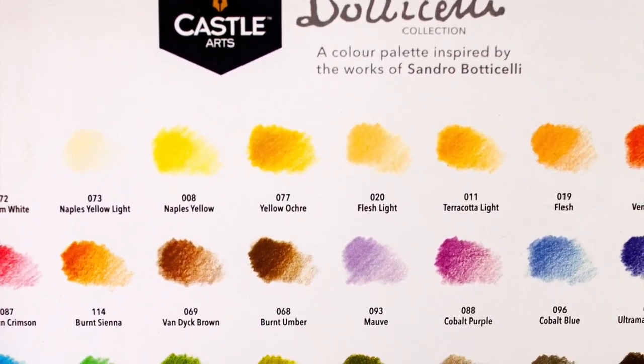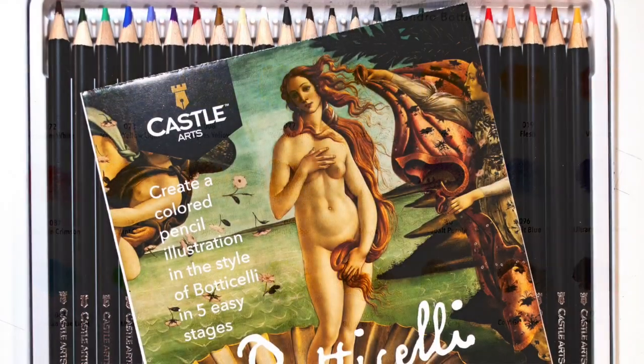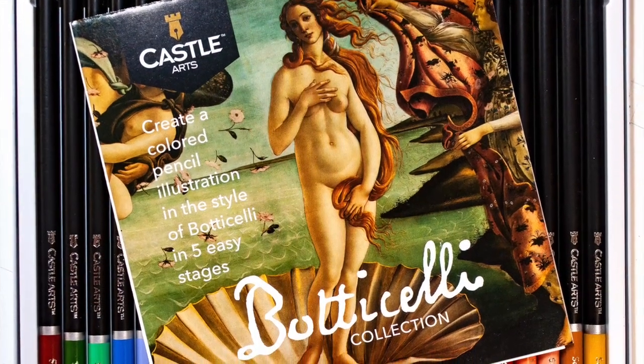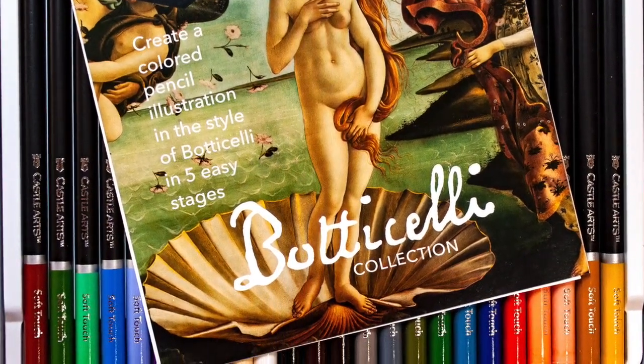Obviously, if you look through all of the catalogue of images from this particular artist's work, you're not going to be able to recreate them all, but the image that's on the tin you will be able to follow along with.